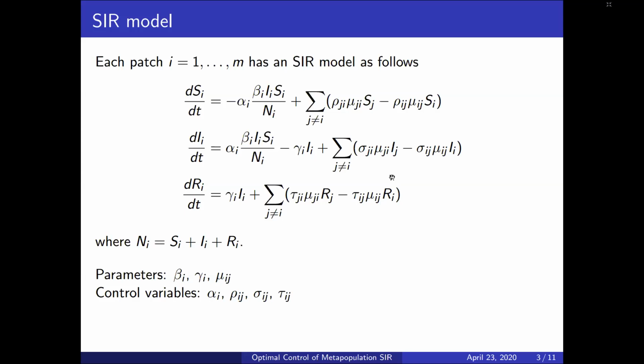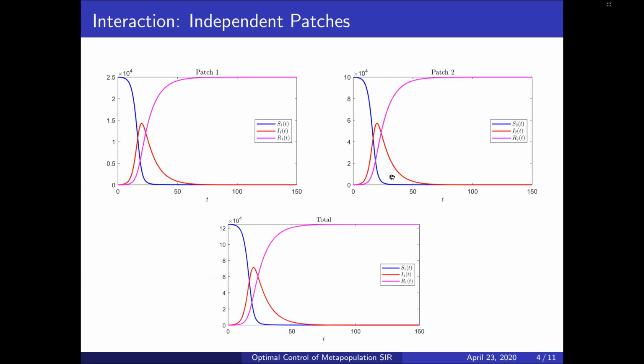And we note that there are a lot of parameters here. So one thing we do in our simulation is just restrict ourselves to 2 patches. Okay, next. So we have some simple simulation results here with parameters that are handpicked to show some interesting scenarios. The first situation we are looking at is when there is no travel and all the patches are independent.